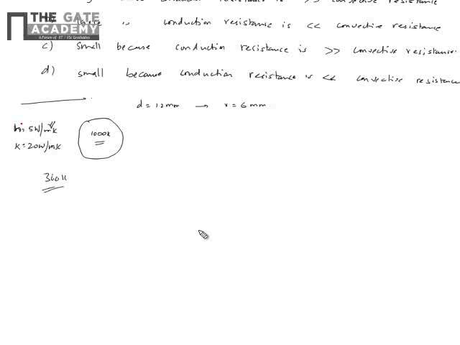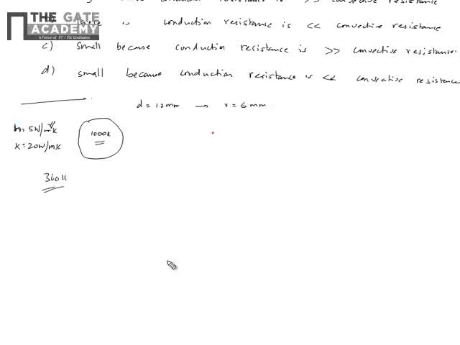As it cools, because it's at 1000 Kelvin, and if you keep it in an atmosphere of 300 Kelvin, obviously it will cool. So it's basically like a quenching in air. You have just heated something and kept it in air, so it just cools by air, slow cooling. Instead of keeping it in liquid, you have kept it in air, where the ambient temperature is 300 Kelvin, 27 degrees Celsius. It slowly cools. Now obviously the outer will cool faster than the center core. So what is asked is whether the temperature difference between the center and the outer will be smaller or larger, based on conductive and convective resistance.